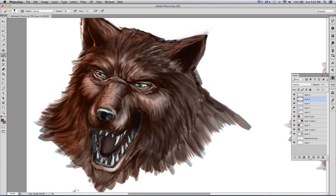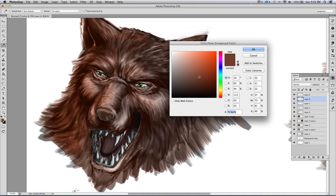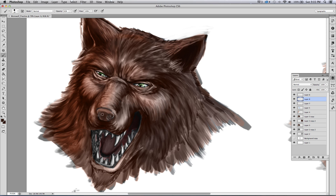You can interactively move the color picker in CS6 and get the color you want and softly paint over top to correct things. A wolf's nose — it's a darker brown. I've got it on a hard brush with Transfer on, giving me a kind of transparency as I'm painting over it. It's good for painting over the black lines if you don't want those in your final painting. It needs to be darker for sure — bring the opacity up and I can go all the way to black.